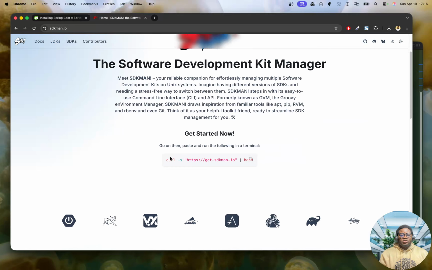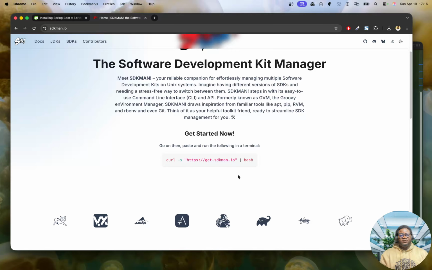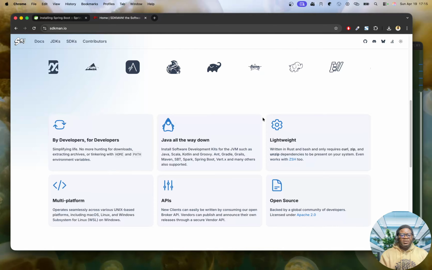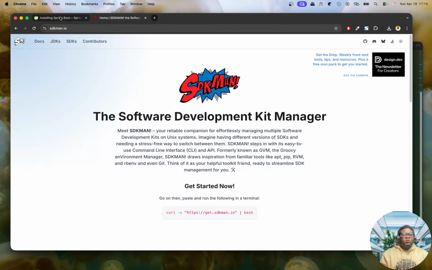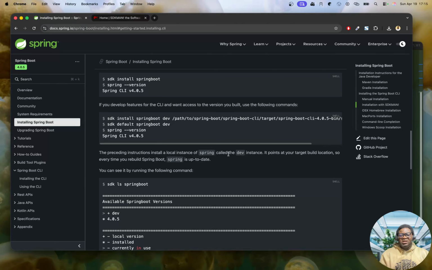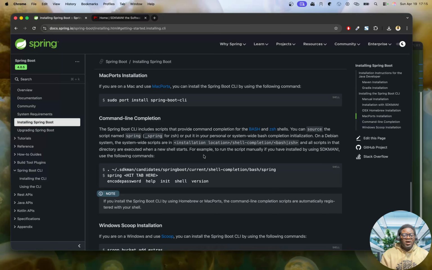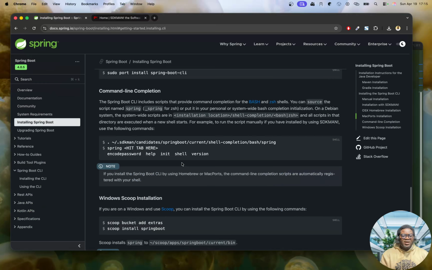If you have bash, just run this in your terminal and you'll be able to get things started. If you scroll down, you see all the details you need. It's very simple to use. I'm actually using a Mac with a Silicon chip, so there is a part where you can use brew also.